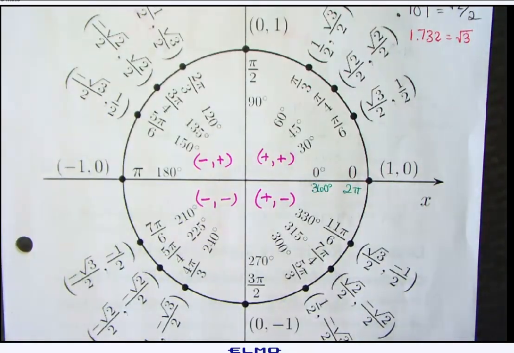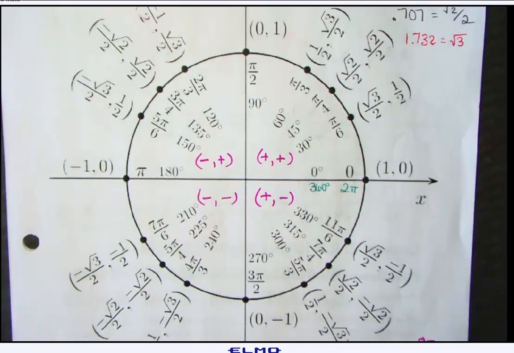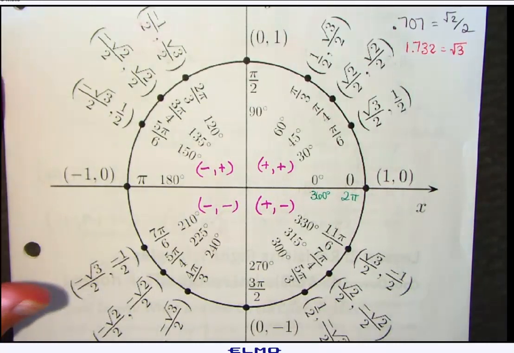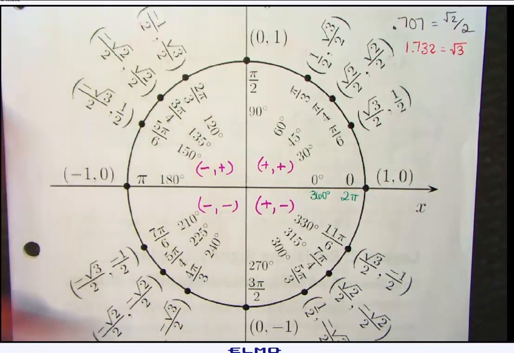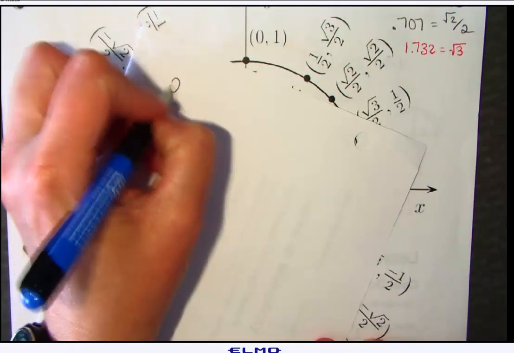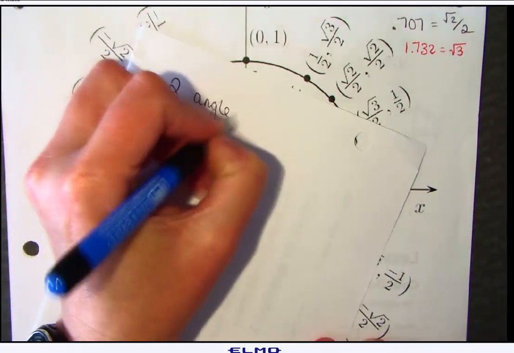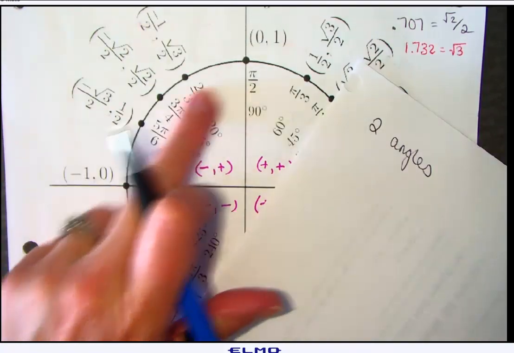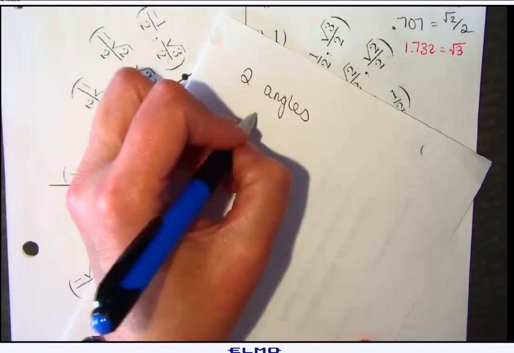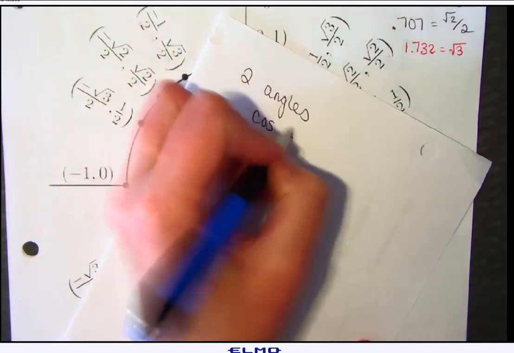So if I were to say, find the two angles in radians that have a cosine value of positive 1/2, I'm going to write this down so you can think about how we would go through each thing. We need two angles. So I know I'm looking for an angle measure in radians. Two angles that have a cosine that equals positive 1/2.